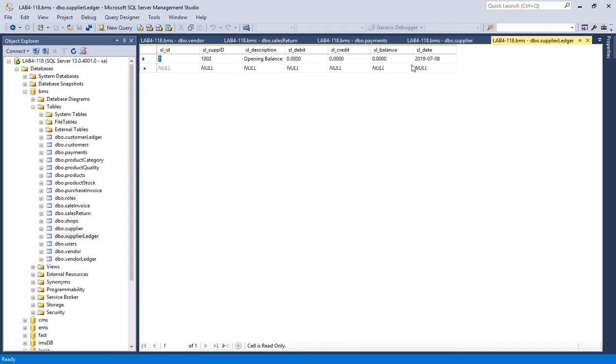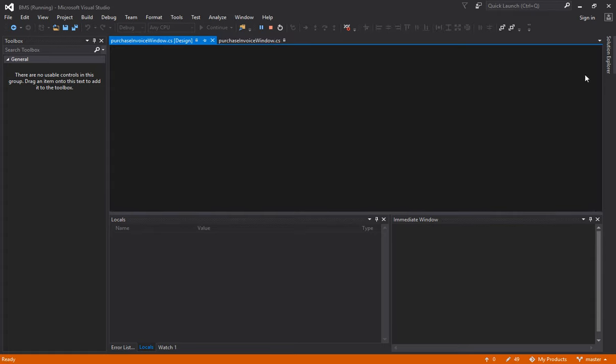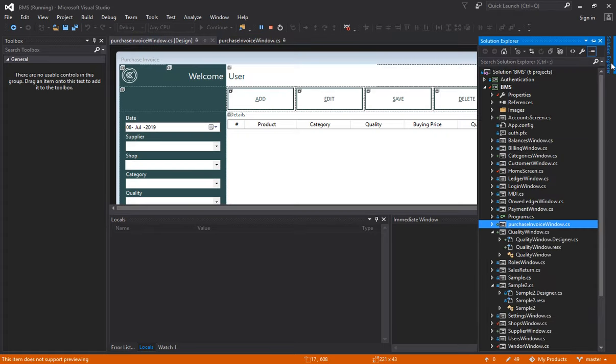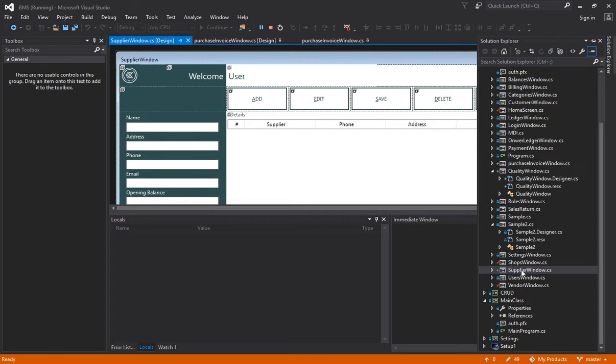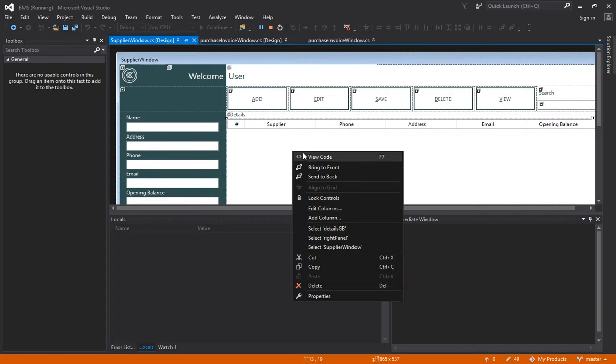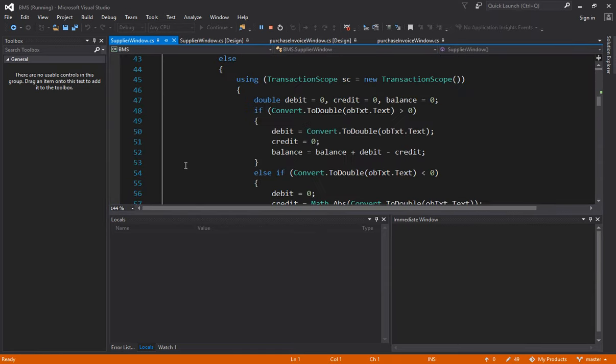Here the balance is coming and today's date is also appearing. So what is the problem? Let us see again. Before heading towards purchase invoice, let us see inside the supplier window. Maybe there is something that we have changed. That's my supplier window. Go to the code and apply a breakpoint at the save button at this point.